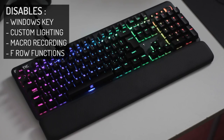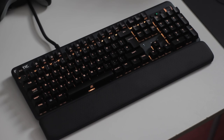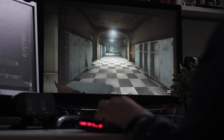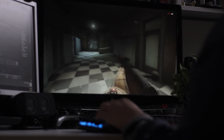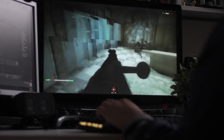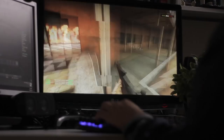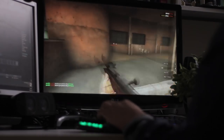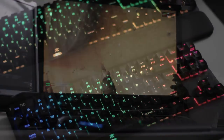And then we have the competition mode button. By default, this disables the Windows key, the ability to change the lighting, the ability to record macros, and all the secondary functions of the F keys on top. It also changes the lighting to a dim orange colour. It can be customised in the software, although the version I used was early access. The logic behind this is to completely eliminate any distractions and the possibility of accidentally hitting a key combination that would disrupt your actions in a game. It's basically a more hardcore version of disabling the Windows key — I've never gone that hard into gaming, but it's giving you the option, which is what counts.